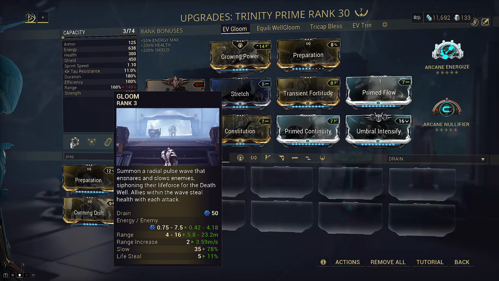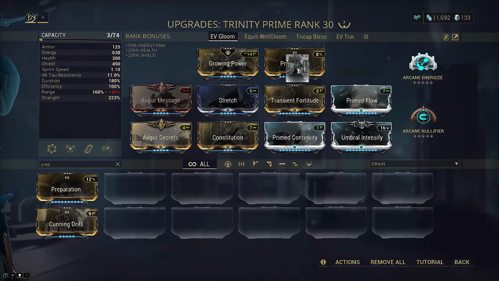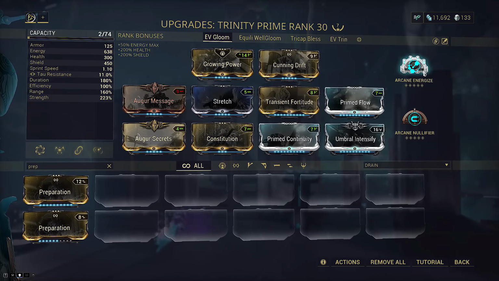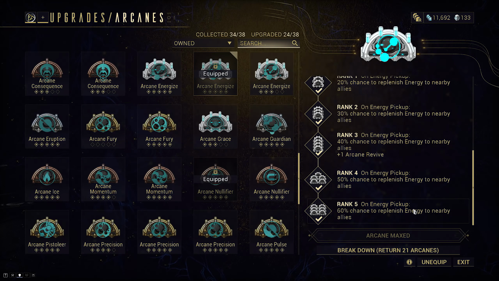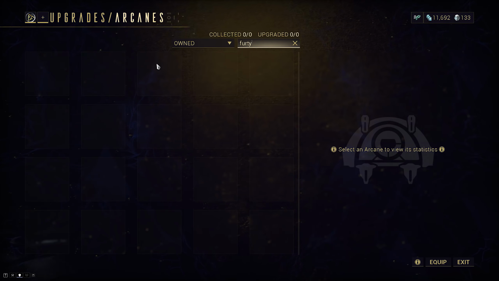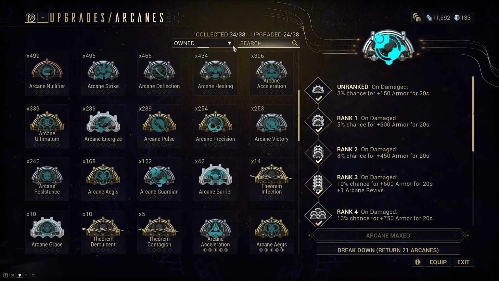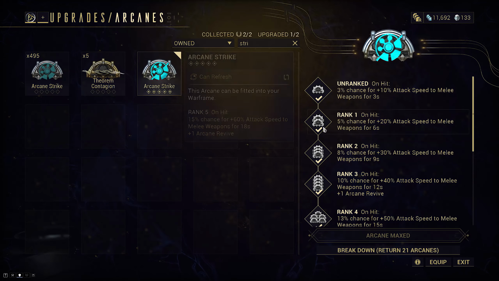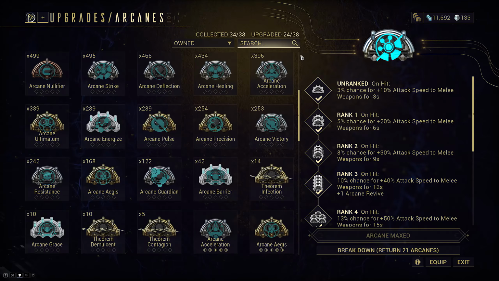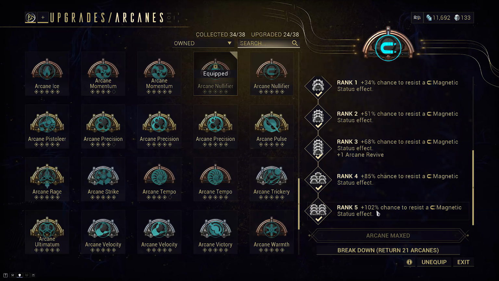Now if you're concerned about starting energy, you could run Preparation instead of Cunning Drift. For Arcanes, I'm still going to stick to Energize, as there are a little bit of issues with this build, and having Energize available means you don't need to worry about those complications and also won't need to worry about having to cast your EV as much. Alternatively, you could run Arcane Fury if you want an initial stack on your Condition Overload melee, but I'd prefer Arcane Strike for the extra attack speed. You could even run something else, such as Pistoleer, Acceleration, Velocity, etc.